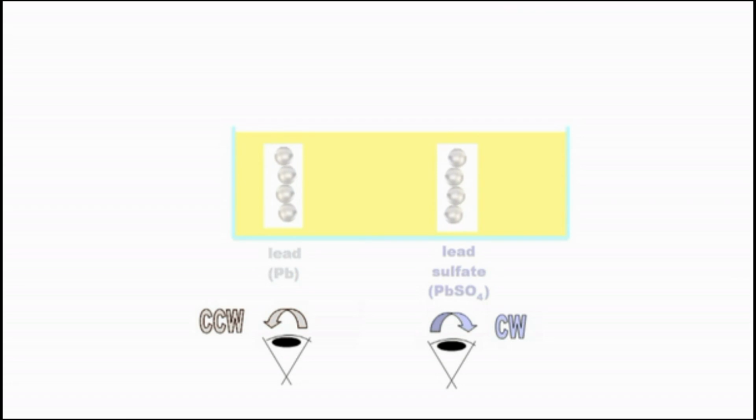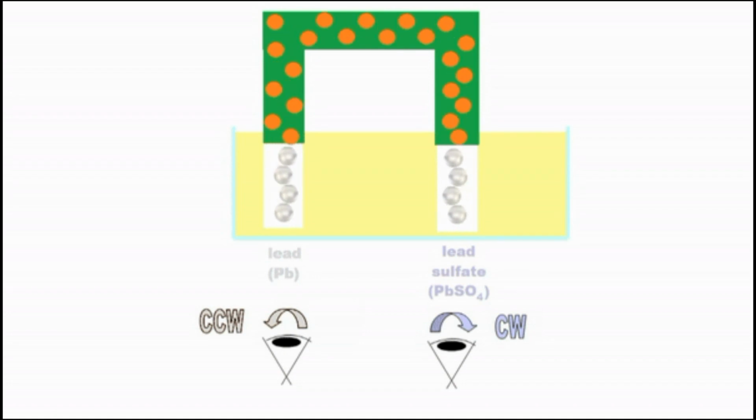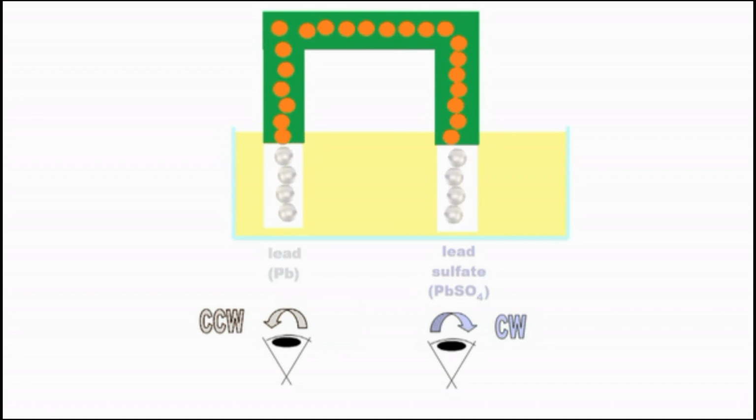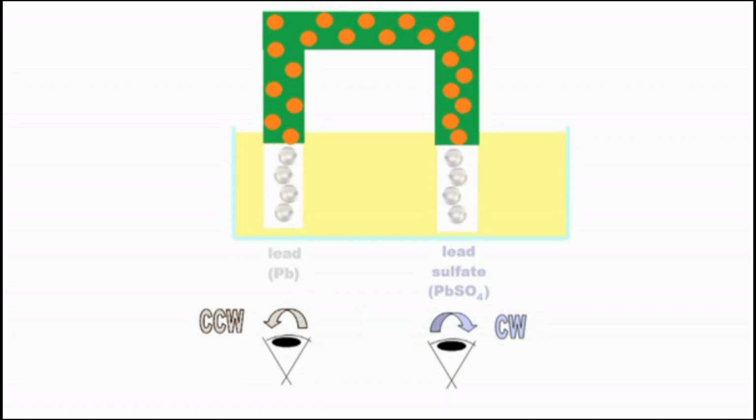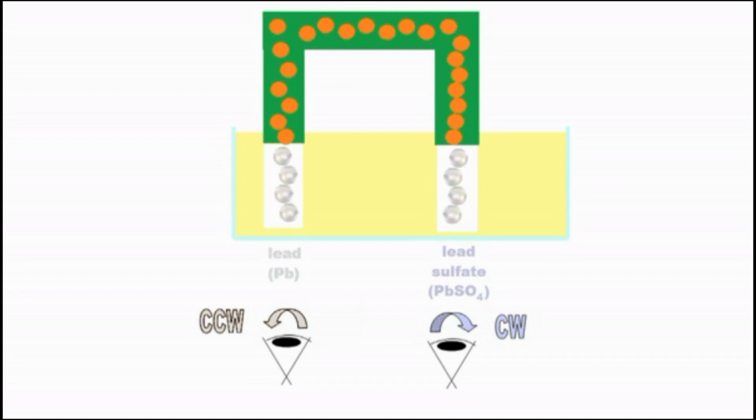So that's how we encounter the battery. That's how you buy it. This is a charged battery. What happens when we put a cable onto it? Well, at that point, and we'll assume it's a copper cable, so that green with the orange balls, we're going to say those are copper atoms. What they do is they follow whatever they're in touch with. And since the lead atoms on the right were twirling clockwise, that's what the cable does on the right side as well. The cable starts going clockwise. If you take that all the way around, you end up with counterclockwise.